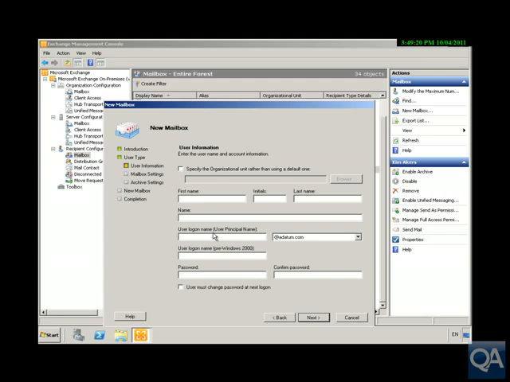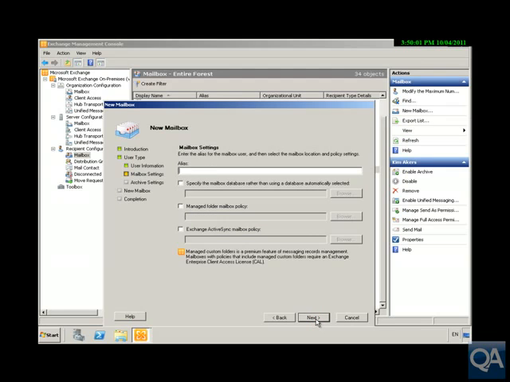The next thing to do is just type in some details. So type in the name of the room. We've got the login name and we'll put in a password, so we'll click our Next button. On here as well, we'll just specify our alias. So we put in our alias of Conference Room 1. We've also got the mailbox database server that will actually look after this mailbox. Click our Next button.